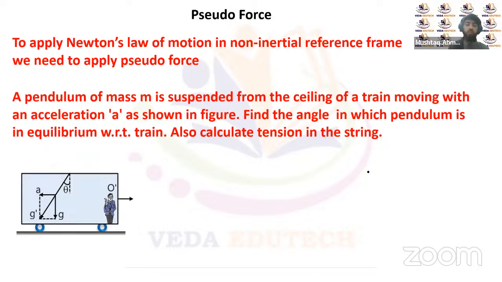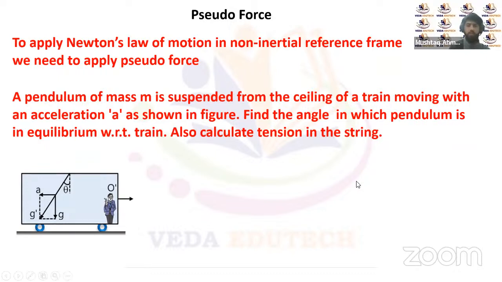And if we are calculating physical quantities with respect to accelerating frames of reference, we have to apply the pseudo force also. The direction of that pseudo force will be opposite to the direction of the acceleration as seen by the ground frame. So that will be the direction of the pseudo force on the system. So let's apply the concept of the pseudo force on this problem.